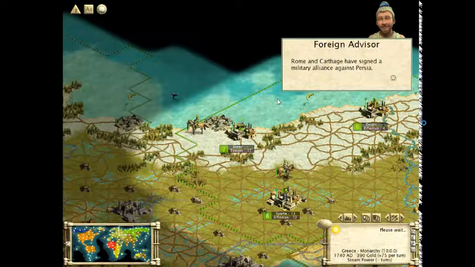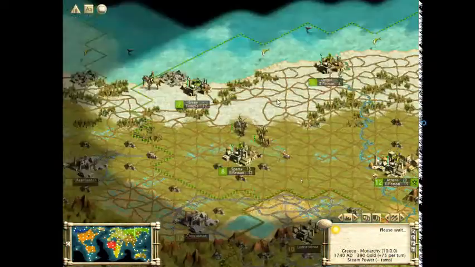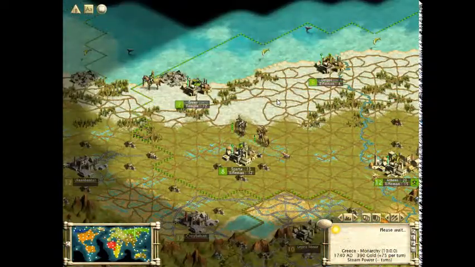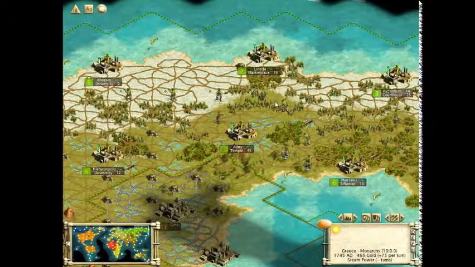Rome, Carthage, blah blah blah. So, Rome have declared war on Persia. Yay, Carthage coming to my rescue again. Didn't work that well, but at least I tried. Can't really complain with them saving my life.